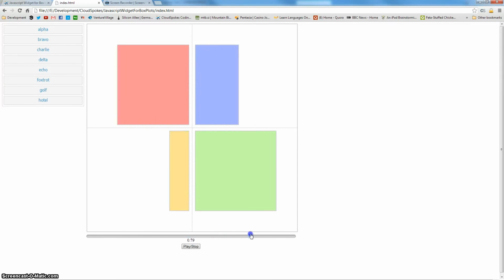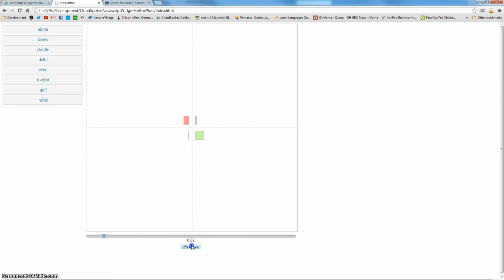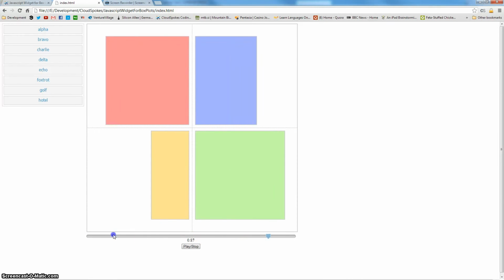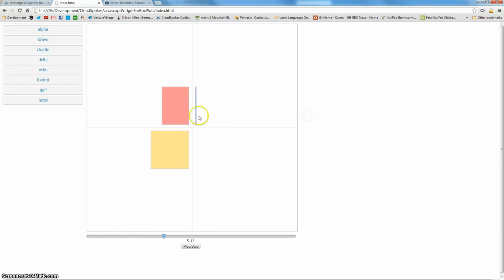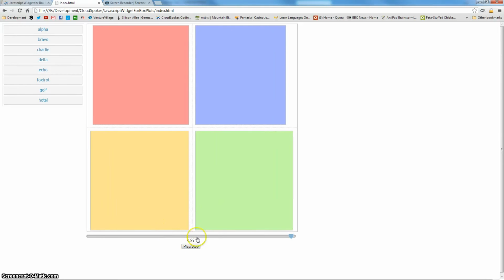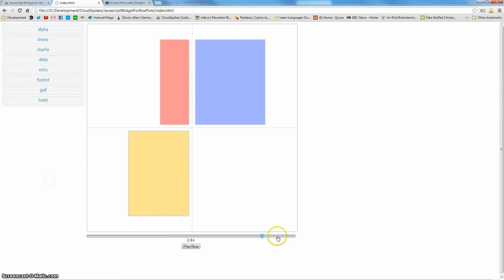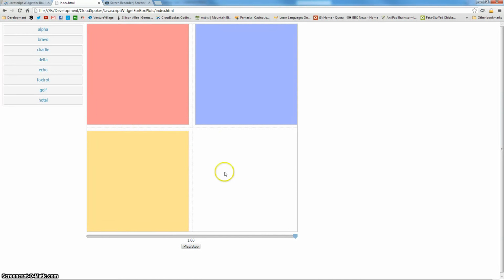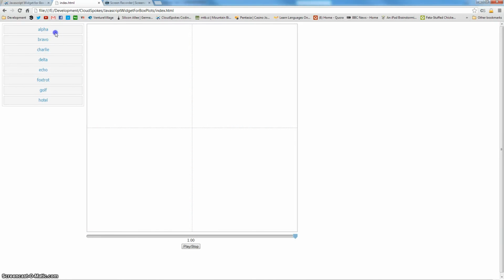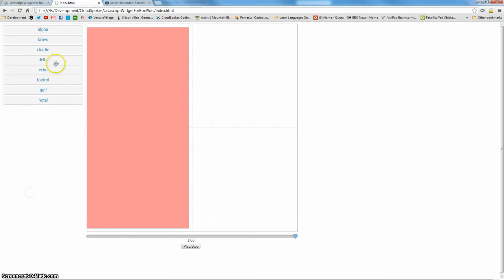And there's one neat feature that I added. We can actually press play and play the animation of how the quadrants change through time. This is also dynamic. We can remove a quadrant, we can add another one, we can change it, we can do whatever we want with it. We can stop it, or otherwise it stops itself when it comes to the end. So for removing quadrants, the user just has to pull the dimension out of the quadrant, and then it can repopulate with whatever quadrants he wants.